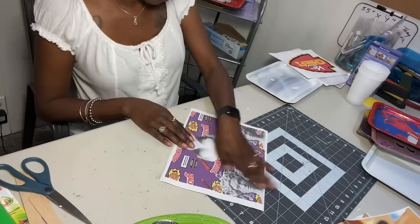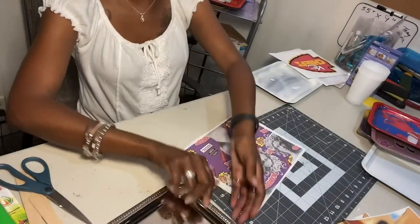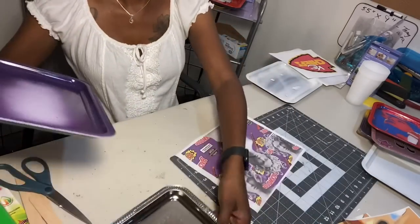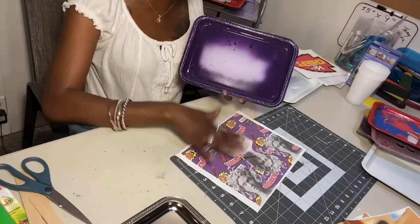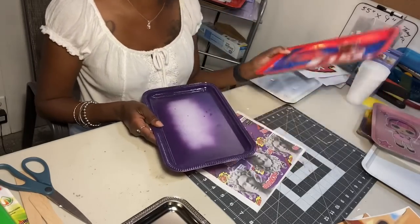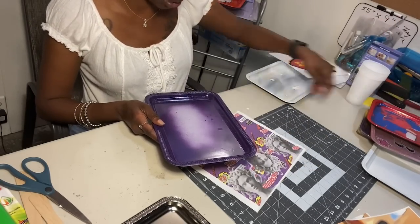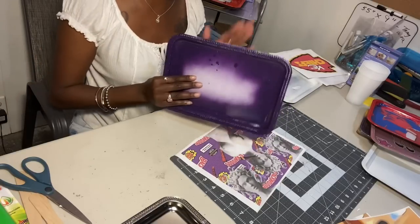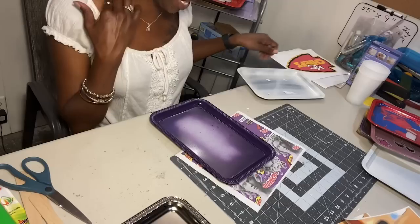This is just regular matte sticker paper, all right? Now, you have your painted tray. When I paint it, I paint where I need the paint. I don't paint all of this if I'm gonna use this method because it's mostly gonna be covered. The paint smells, it stinks. Why spray more than you have to? I paint just a little bit. Now these trays, you can probably tell, I've used these over and over again.